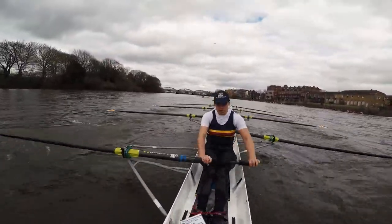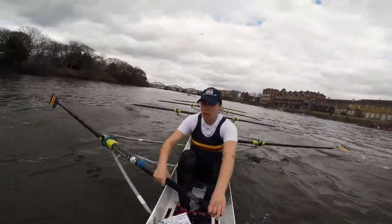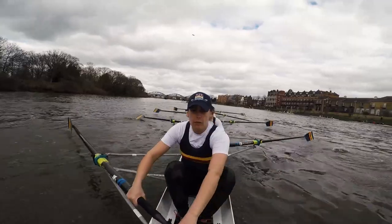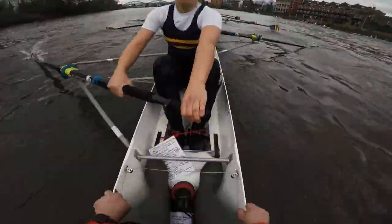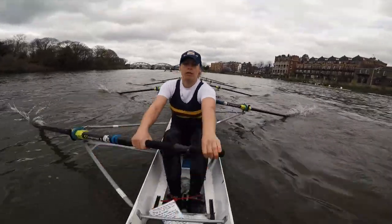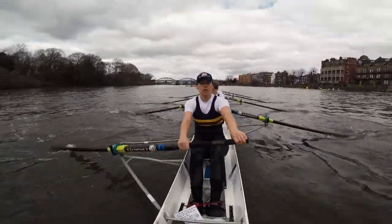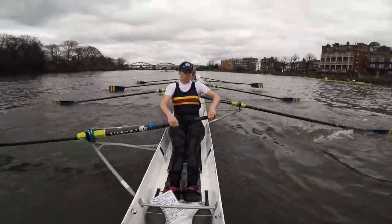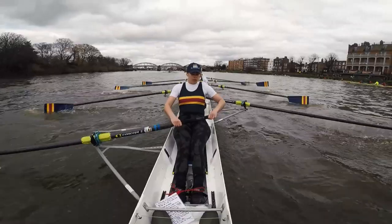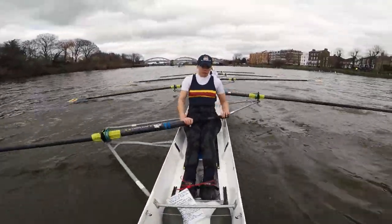Sweep there, sweep there. Nice work. We are gaining on the crew in front. We'll be on them near Barnes Bridge. So let's use this. Long sweeping strokes. Stempa, you've got this. I'm gonna keep it long in the water. Press there and press there. Lovely work. Send it. Stand up.